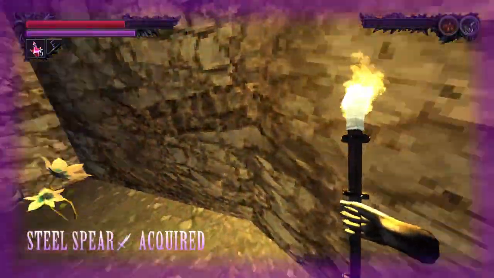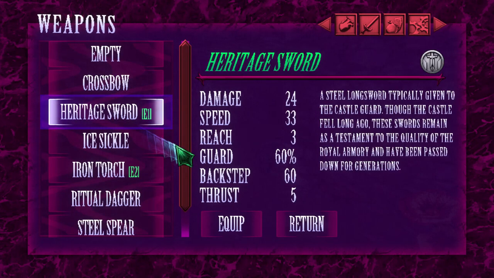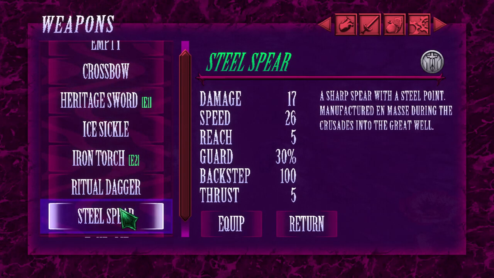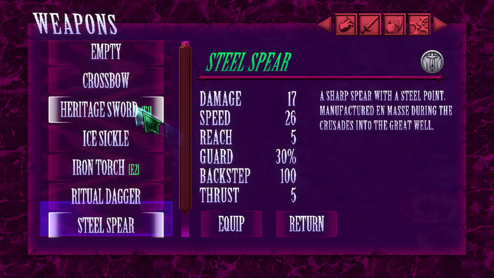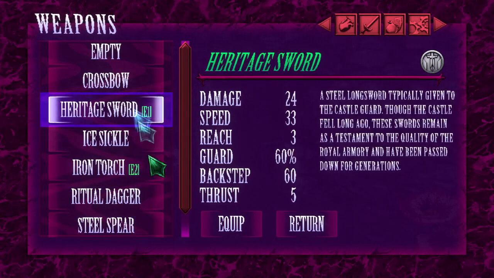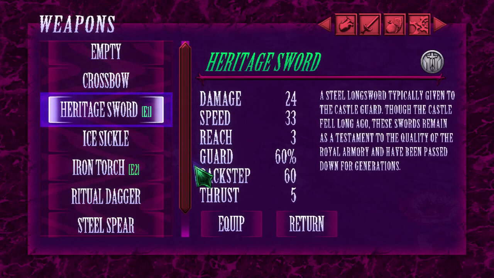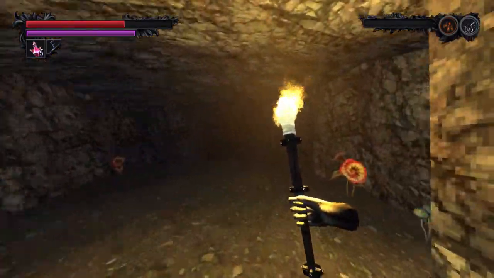Is that a weapon? Steel spear. Let's take a look. A steel spear. Oh, it has good reach. A sharp spear with a steel point, manufactured en masse during the Crusades into the Great Well. Okie dokie. Now, does it have... wait. The damage is worse, and speed is worse. Maybe I don't want it. I mean, my blade is already quite good.